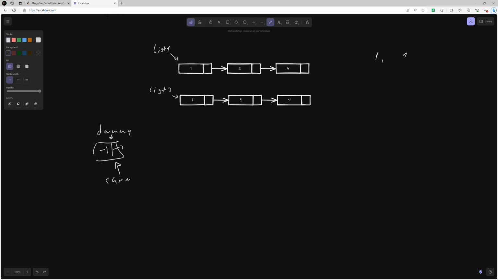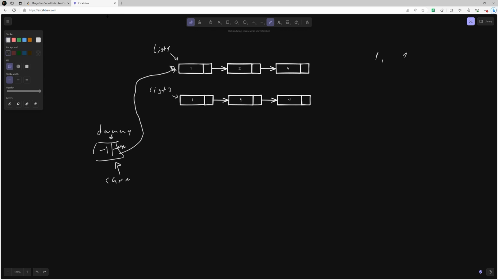But once we choose the first element, we will use the current pointer to redirect the next relation of whatever node the current pointer is pointing to. In this case, it's pointing to this artificial node, and we are redirecting this relationship to point to the first element that we have selected, which is the element 1. So now the dummy node is pointing to the head of the merged list.